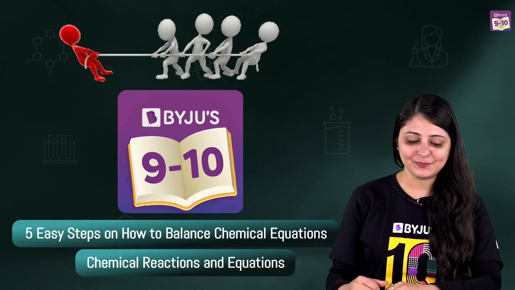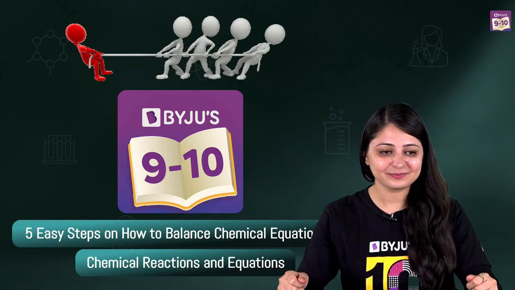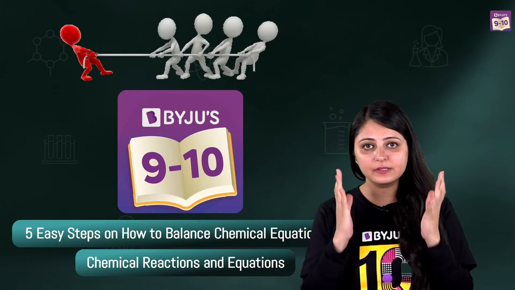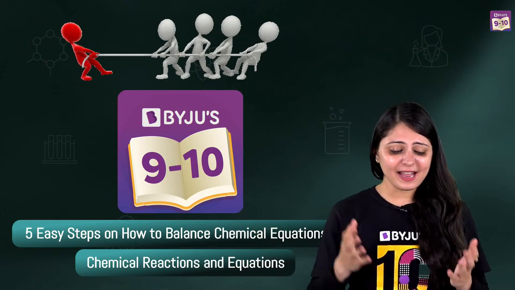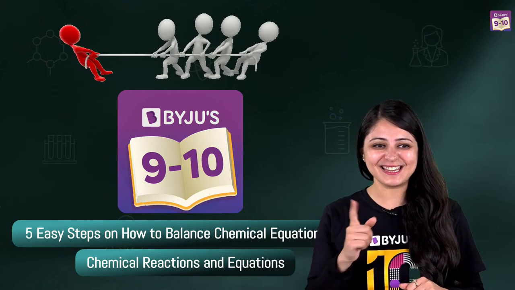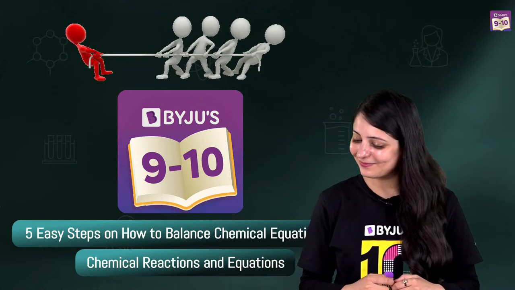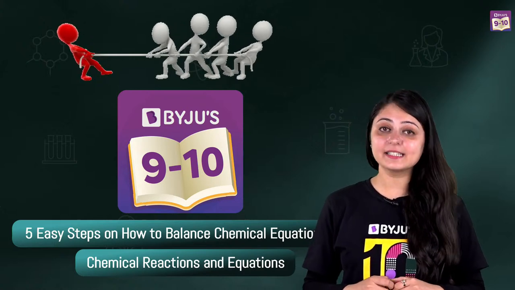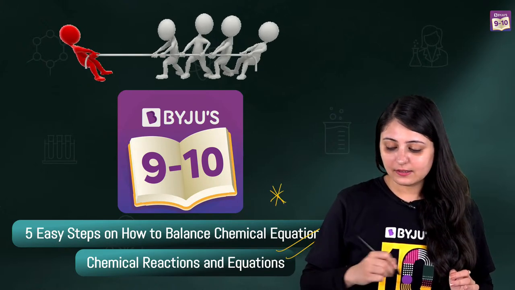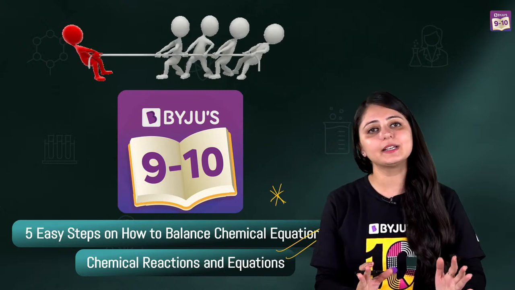Goransh is super excited for the session. Yes, because today we will be sharing 5 easy steps to balance any chemical equation. Today we will understand how balancing is actually being done. We will visualize the concept, solve questions based on balancing — just 5 easy steps and you will reach the correct answer. We will also be sharing a shortcut with you pretty soon, so stay tuned. This is I think the most important topic of chemical reactions and equations. You can definitely expect a question in the exam from this.